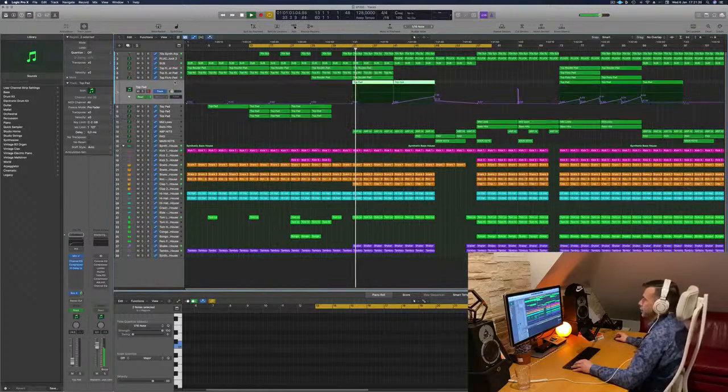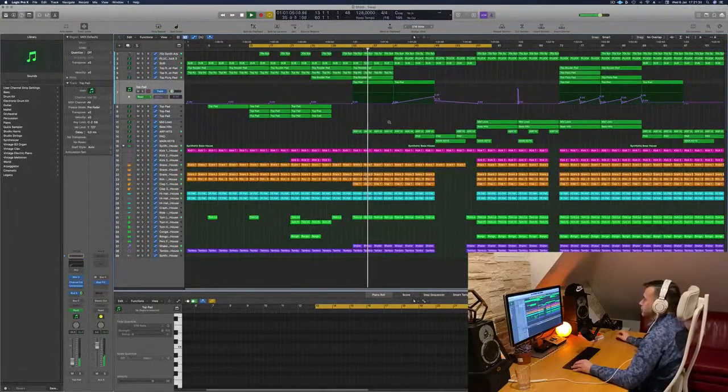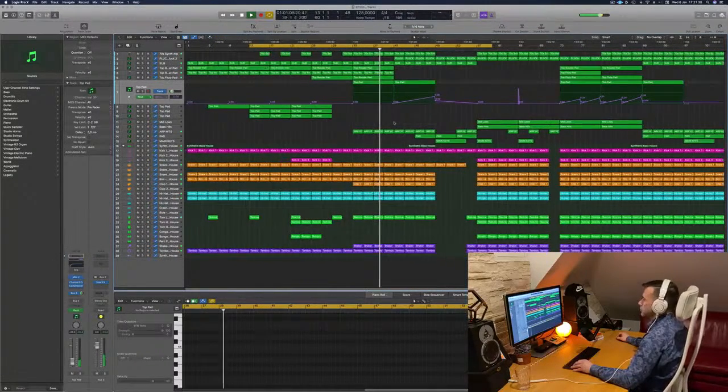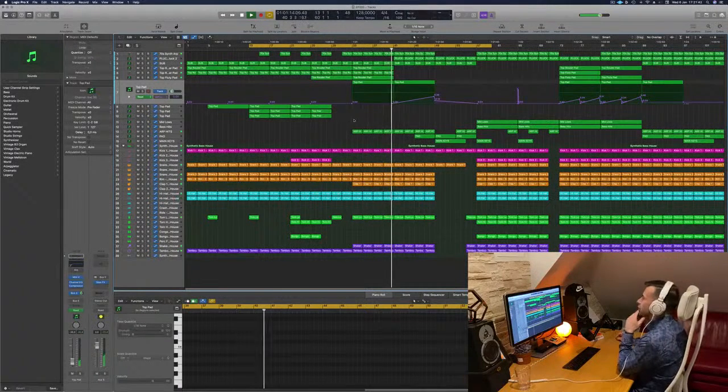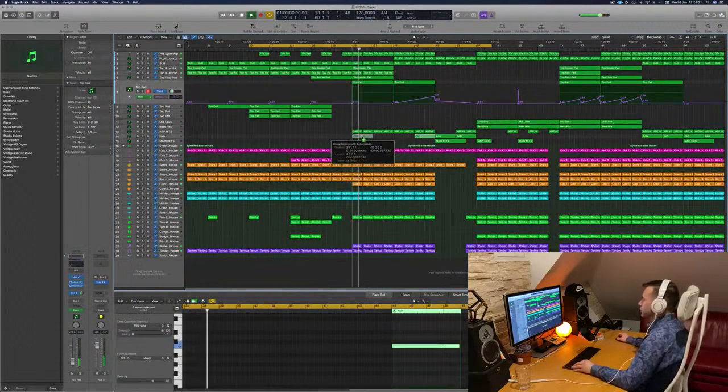Then we have this pad that's coming in here. Again, it's a lower pad. I think we're gonna need some more element. I'm thinking some, not necessarily some vocals, but almost.